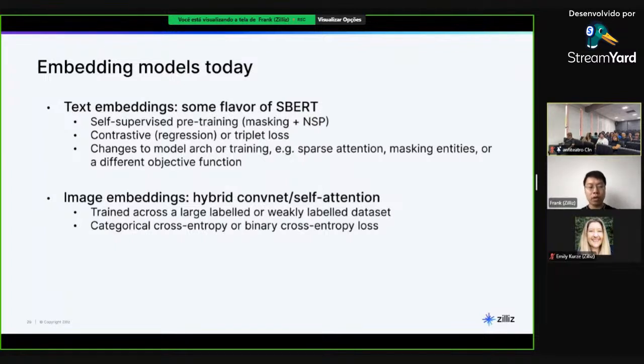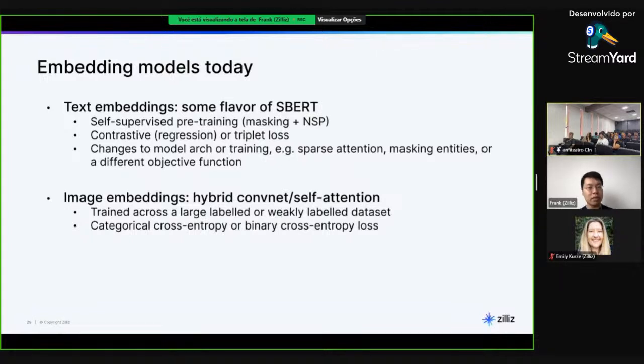Pre-training for images doesn't work as well as it does for text. It does work to a certain extent, but usually they're trained across some sort of labeled dataset, with categorical cross entropy or binary cross entropy loss, which is a result of being trained across these labeled datasets.